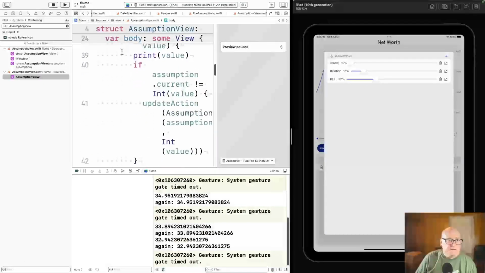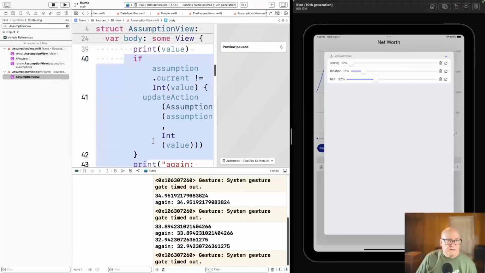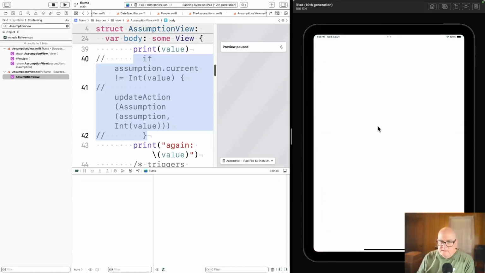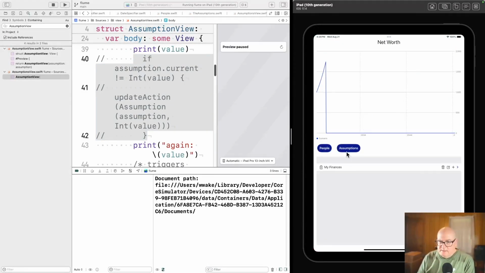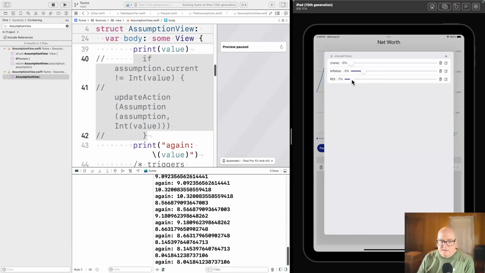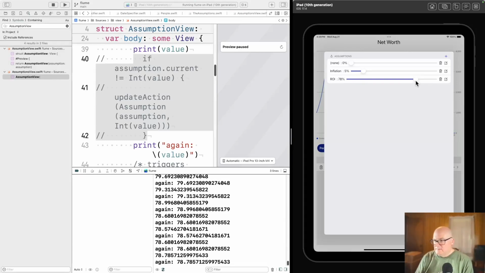Okay, this is kind of how we start. Now, I don't know if we're getting that timeout thing. I haven't paid attention to that. All right, but it drags, it updates those values, and now it's visible, but it's not that slow. You know, it's a tenth of a second or something.